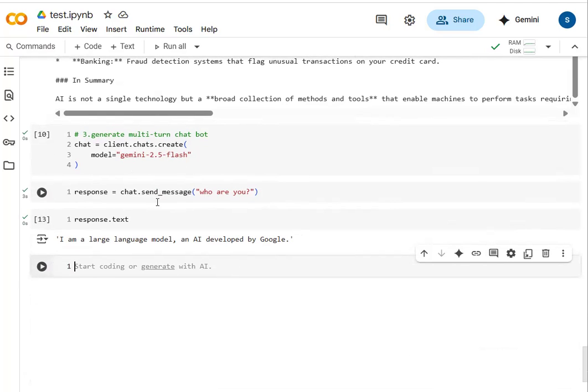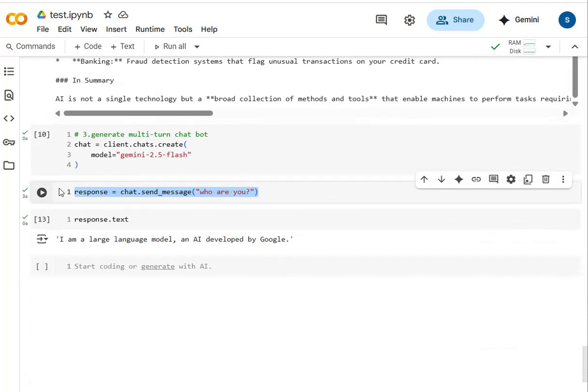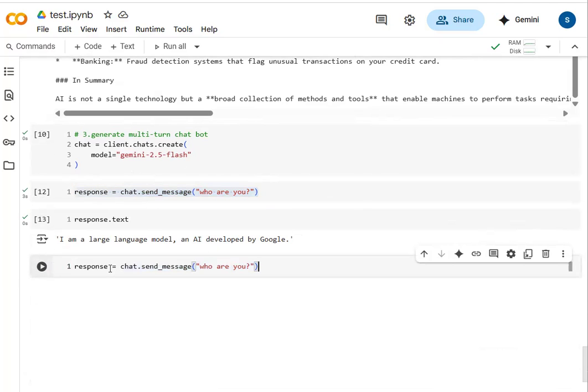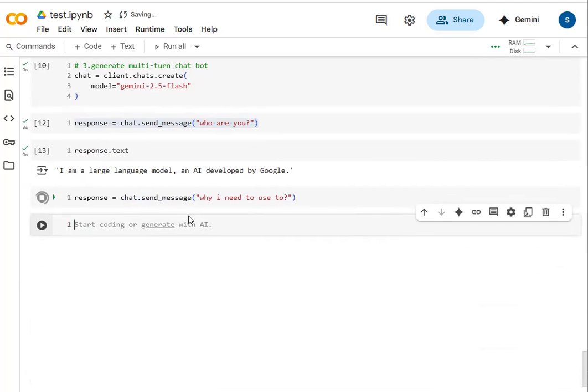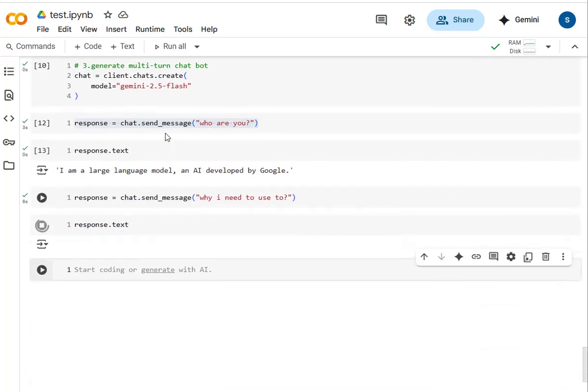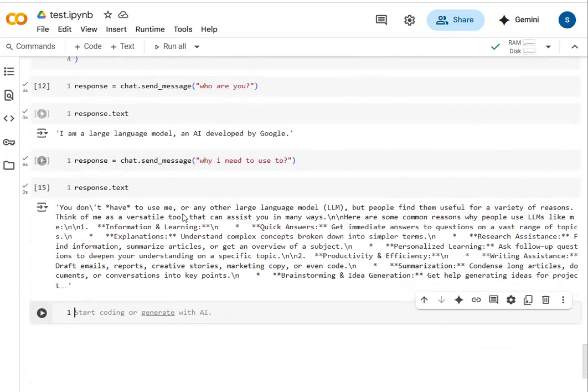So in this way you can chat. This is the first question that we ask. The second question will be, why I need to use you. So like that, you can ask, so that you can access the continuation chat. You can say this is the first message and this is the second message.